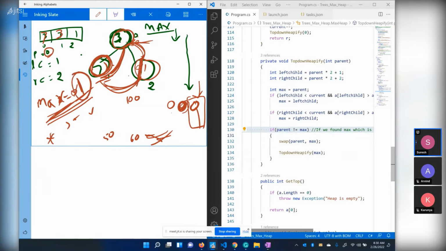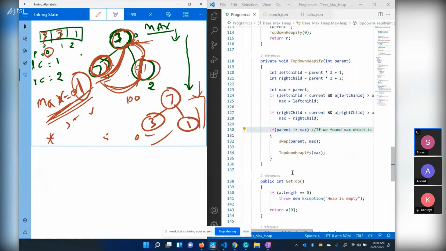So the elements at 0 and 1 will swap, right? So then what will it become? So now the graph will become like this. 7 will come here and 3 will come here and 1 is still there, correct?